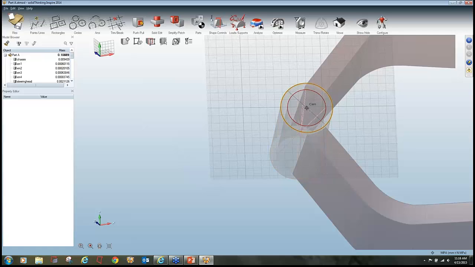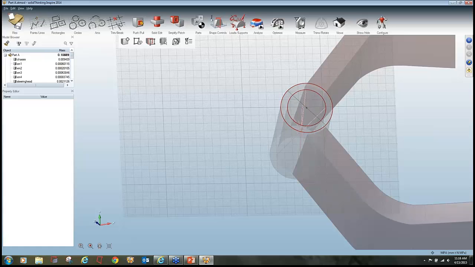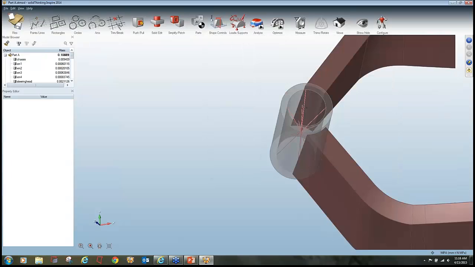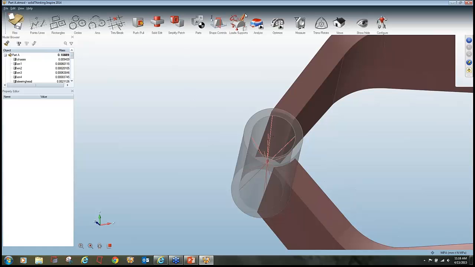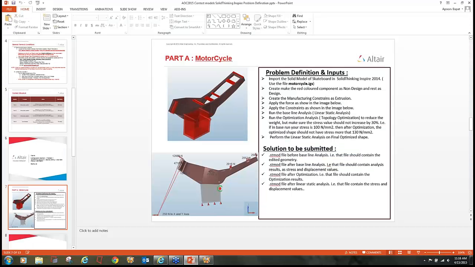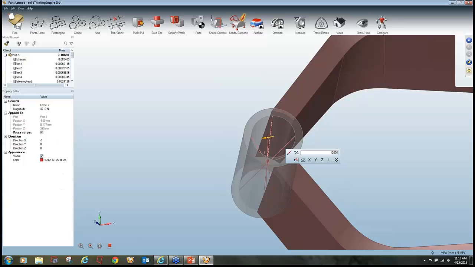create a new surface, create a point, right click anywhere, then apply a force on this. The direction is correct, that is x, of 12,600 Newton, and constrain it with this and the outer.